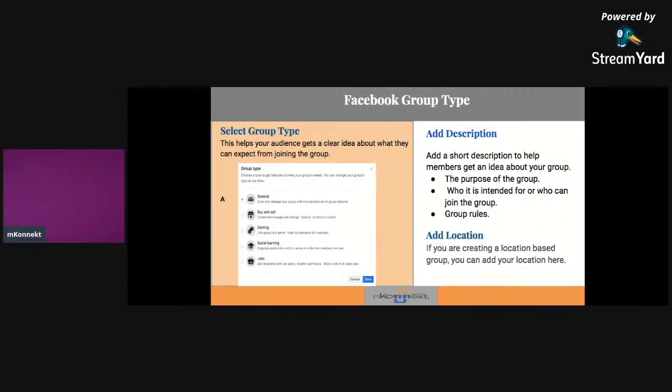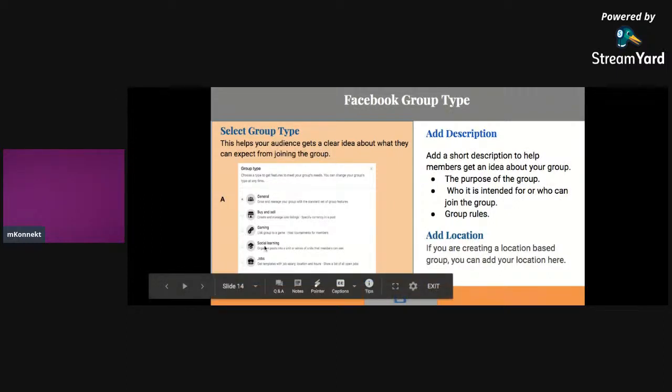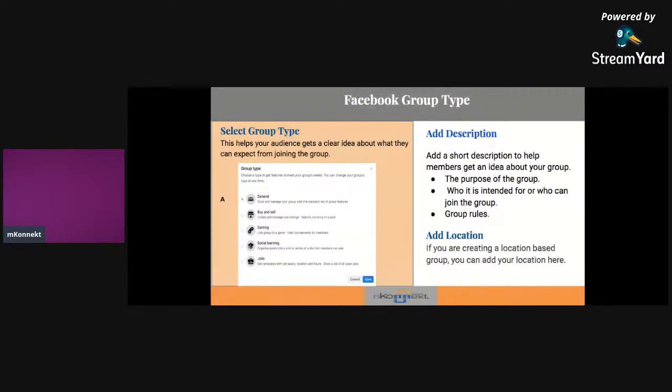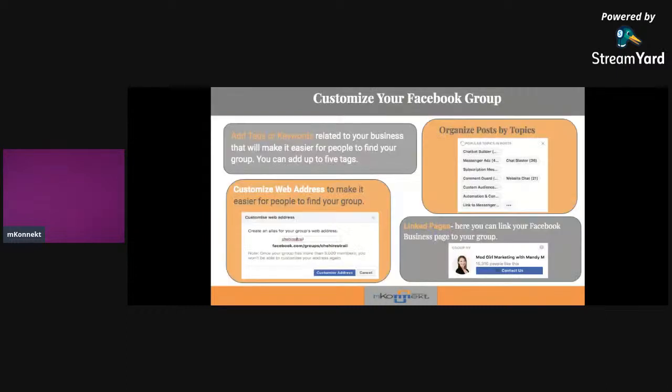But as a marketing person, mostly your groups might be around social learning, or something to do with maybe gaming or something along those lines. But specifically, social learning would be the primary group type that you would like to add.